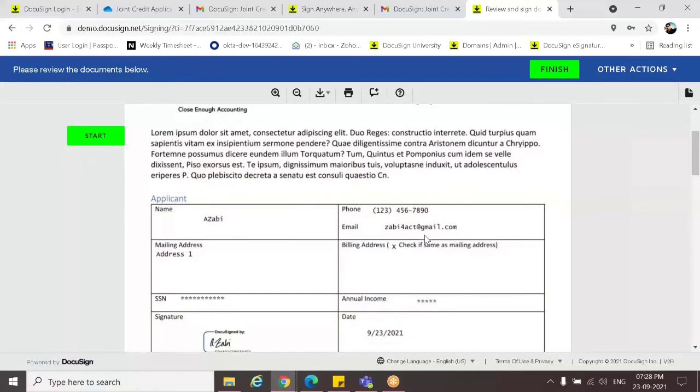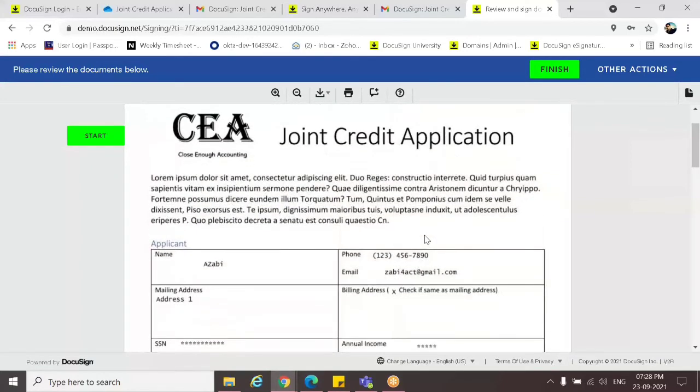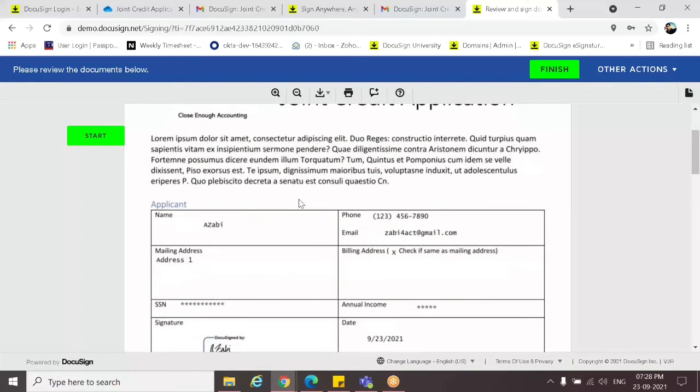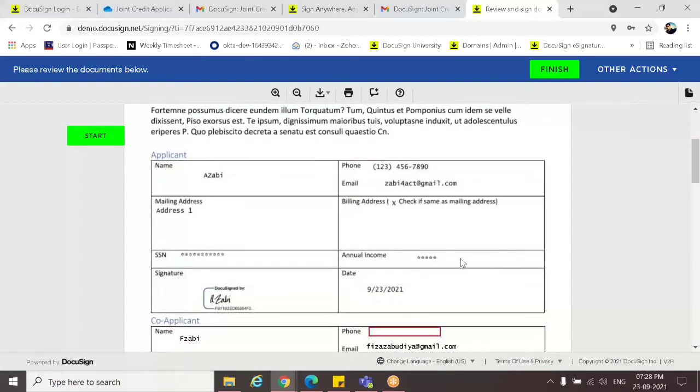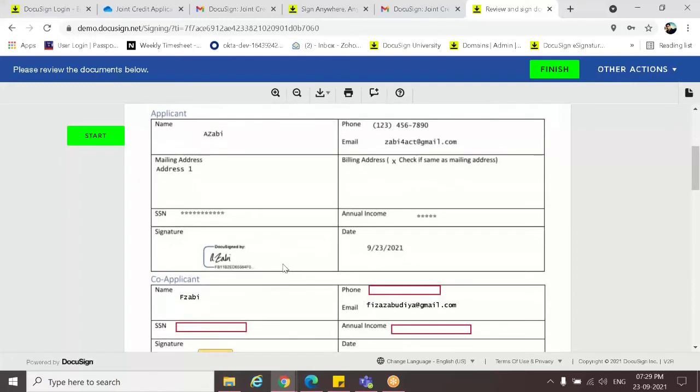Here we can see the applicant has already filled the details. Now, as a requirement for the project, the co-applicant should not see the SSN or the annual income value. So here we cannot see it.